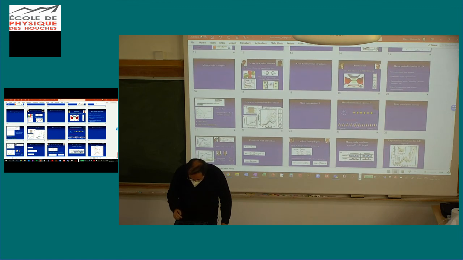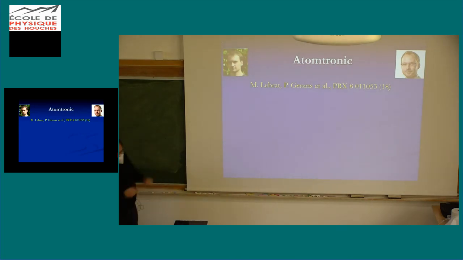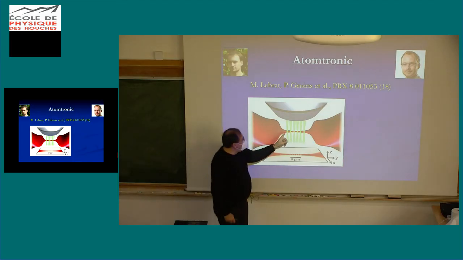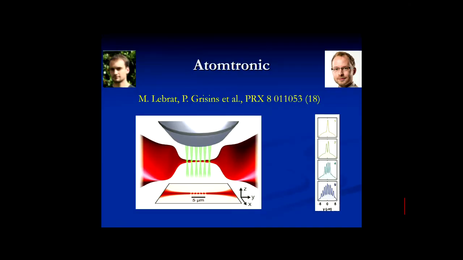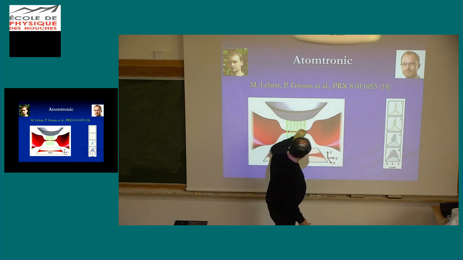We'll discuss it more tomorrow because I will leave it with you as an exercise. Let's now imagine, so these are experiments which were done in the group of Tilman Esslinger, by Martin Lebrat in particular. Now, instead of having the system, which is a nice tube which transmits perfectly, which is what you saw before, let's put a periodic potential on the system, which can be done by putting light on the system. So here is the periodic potential, which has been superimposed to the potential which is inside the tube.